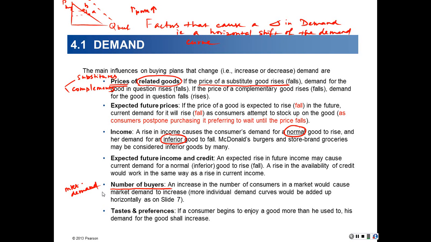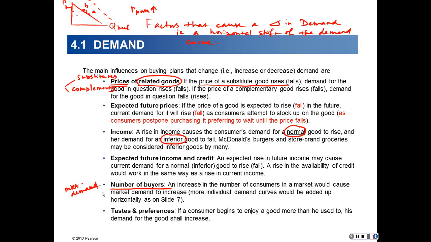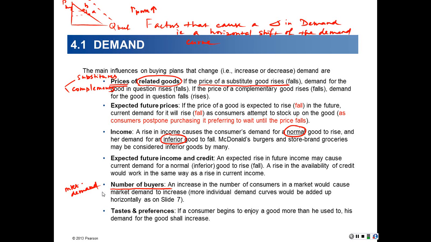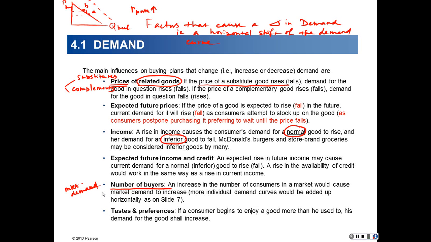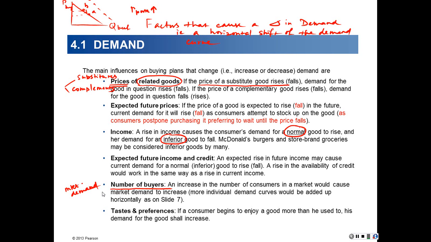Lastly, tastes and preferences. Right? If a consumer enjoys a good more than he used to, that's when his demand for that good is going to increase. So if I go on an Atkins diet, a high-protein Atkins diet, I may increase my demand for beef, even though the price of beef hasn't changed, correct? My entire demand curve for beef would shift rightward if I begin to fancy a high-protein diet. Is that correct? So tastes and preferences would act that way. If you read an influential article in the newspaper saying that eating something is good for you, your demand for that item may increase. On the other hand, if you read that something is bad for you, your demand for that item may decrease. Right? So that's how tastes and preferences work.